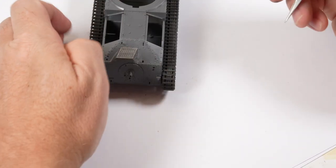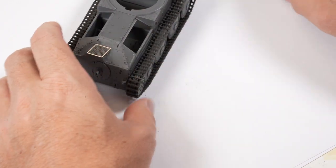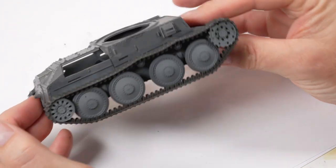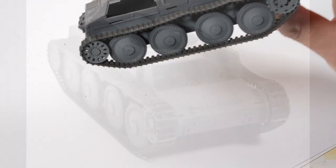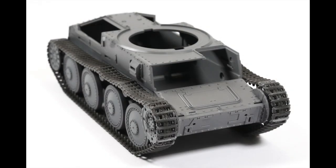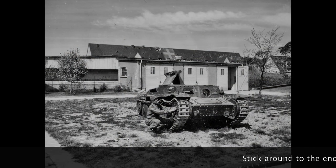A touch of glue on the return rollers will ensure the track has visual weight and will sit down on the part, so it doesn't look like it's floating in the air. That's really important. So with the wheel assemblies and the track assemblies now complete, you can see that beautiful visual sag and that implied weight that the track has. And if you look at reference images, you can see what I'm talking about.